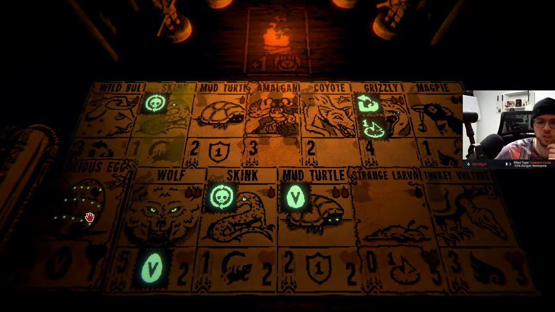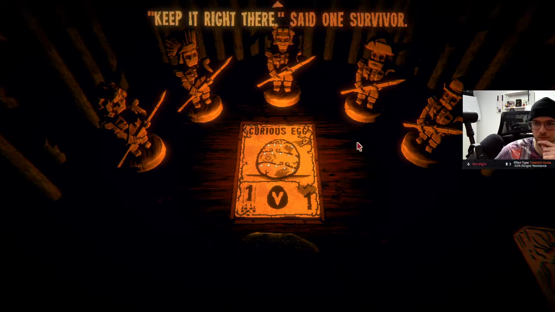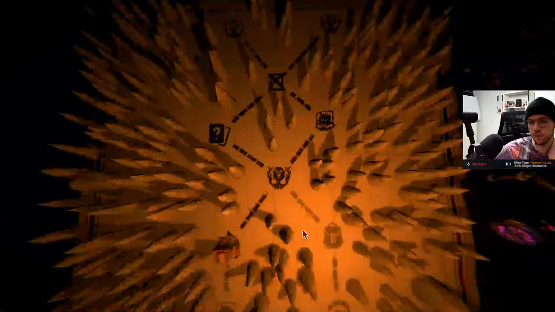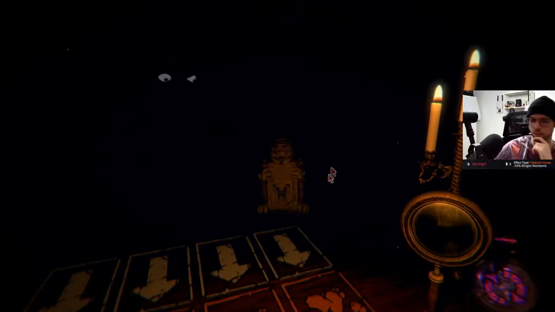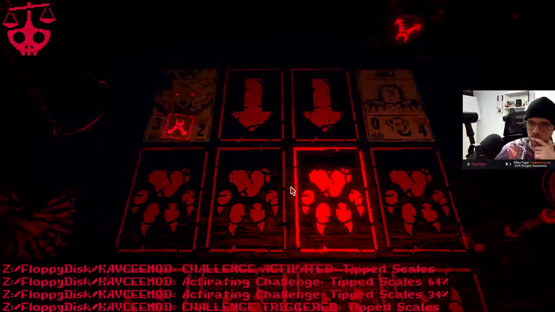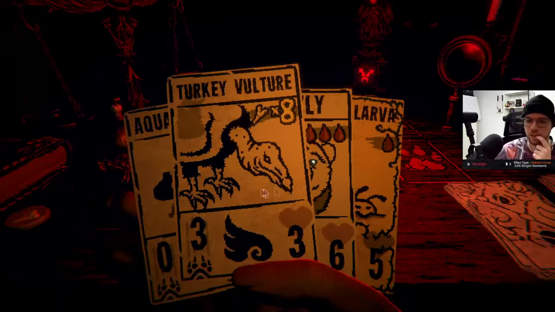Or maybe I just give it to the curious egg at this point. I think this makes more sense. I'm gonna take it. We will be removing some kind of a card from our deck. Oh, that's... I think we can do it because we have the Magpie's Glass, right? We can do it because we have the Magpie's Glass.